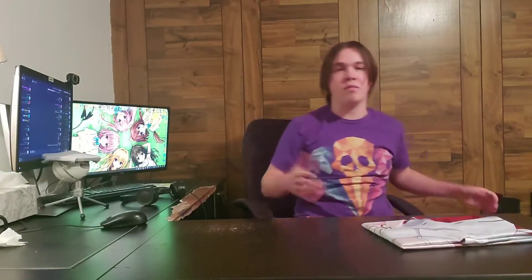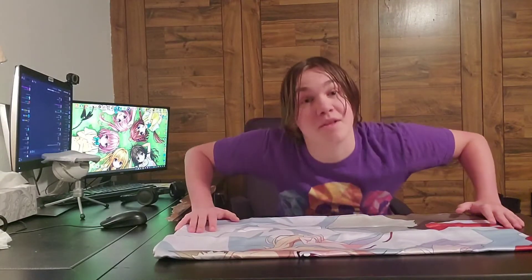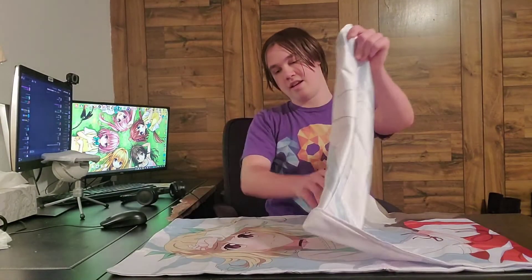I thought about doing this on the floor so I could lay it out, but I figured that I have this new setup — it looks cool — so I figured I'd just stick with it. Alright, throw that away, we'll put it in the garbage can. Yes, I have my own garbage can. I even have a recycling bin under my desk — ignore the Sprite cans. It's also kind of cool because this is also kind of just like a desk, so we can just kind of lay them out on here and it looks nice.